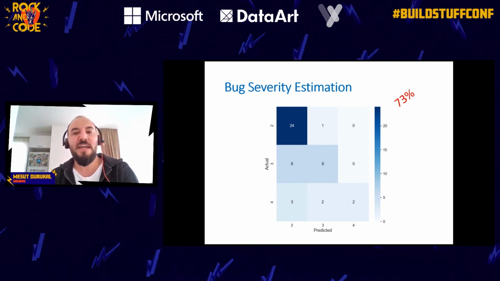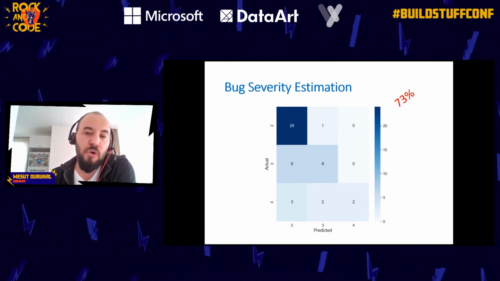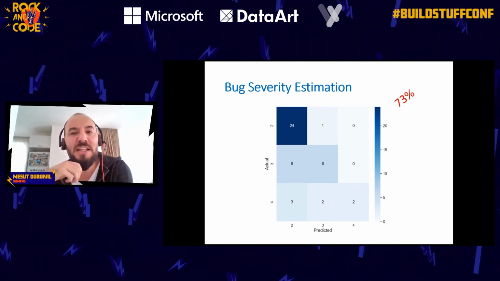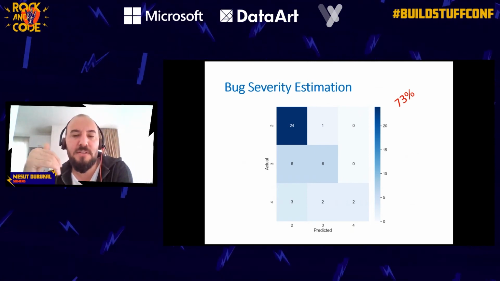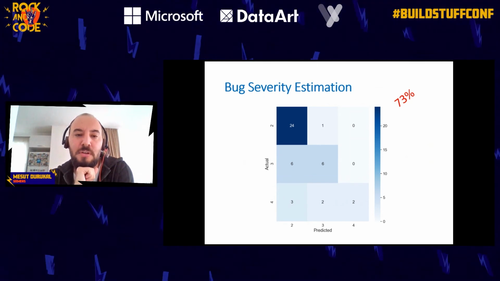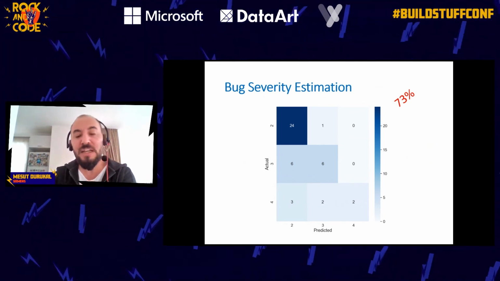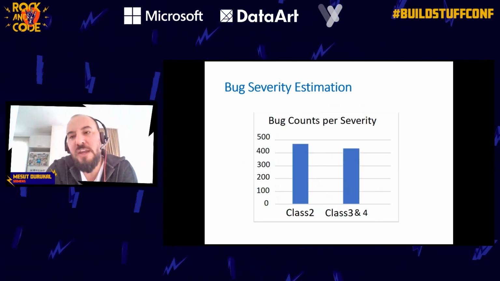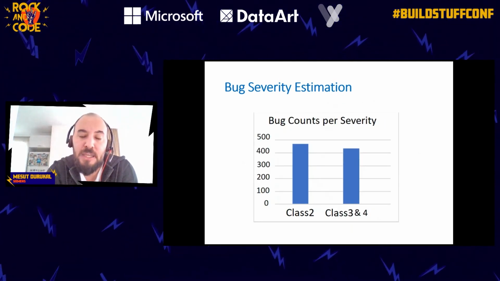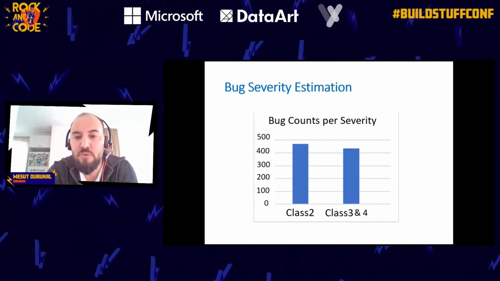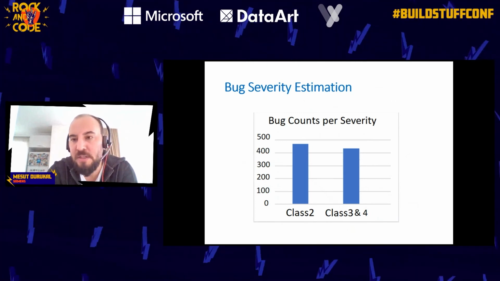And what I detected about an improvement point is the distribution was not very balanced. There was a bias in P2, if you remember. Most of the samples were in class 2. So what I did next is combine 3 and 4 together. And now it is much more balanced, as you see. There is no bias anymore.